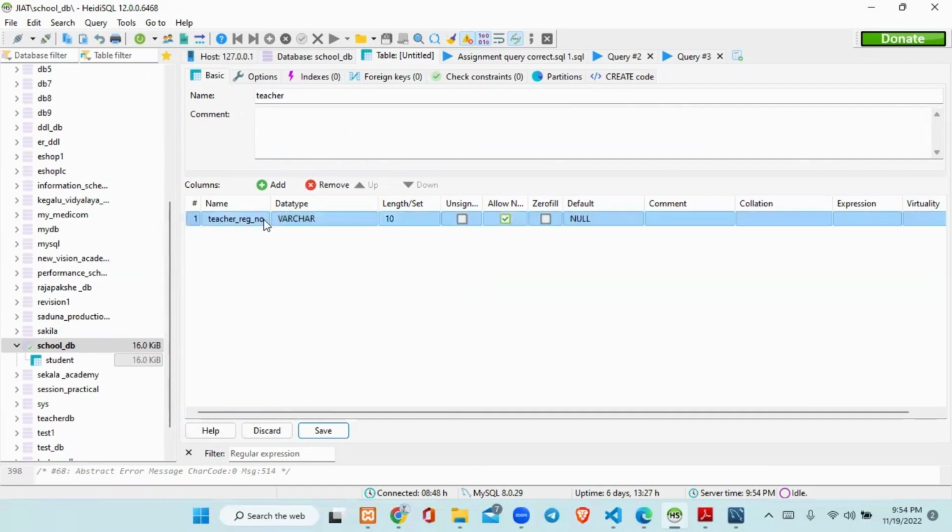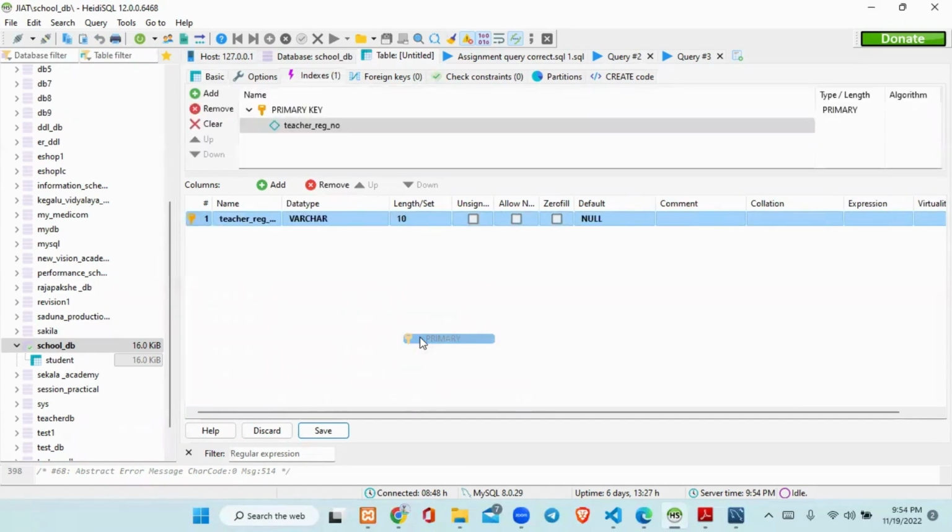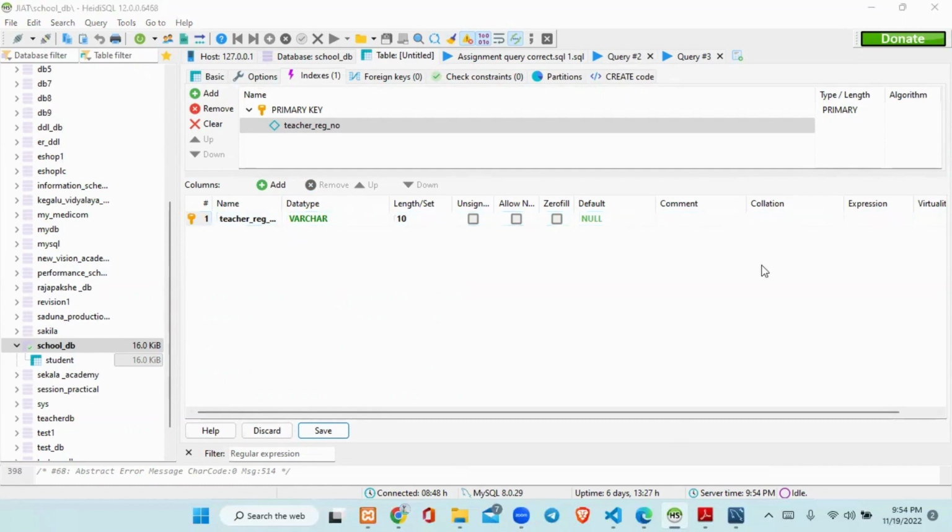Now let's make this my primary key. Right click, create new index, primary. Okay, so now the teacher register number is our primary key. Likewise, let's create our other columns.